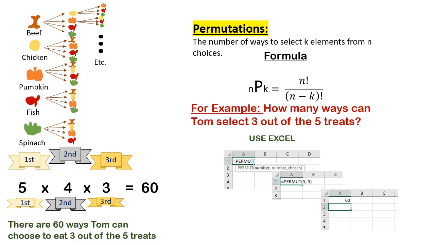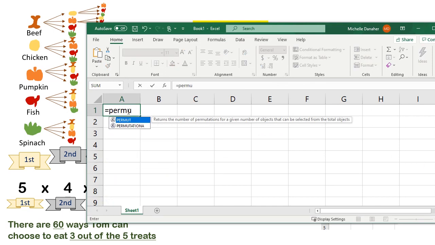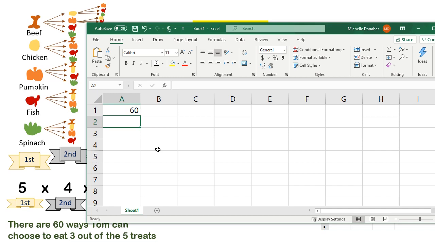Really quickly, I'm going to show you how to do this in Excel. So open up Excel, double click into one of the cells, permute, open the parentheses, number, number is your bigger number, so 5, comma, number chosen, that's your smaller number, 3, close parentheses, and press enter, 60. Wow, calculators nowadays are so nice.